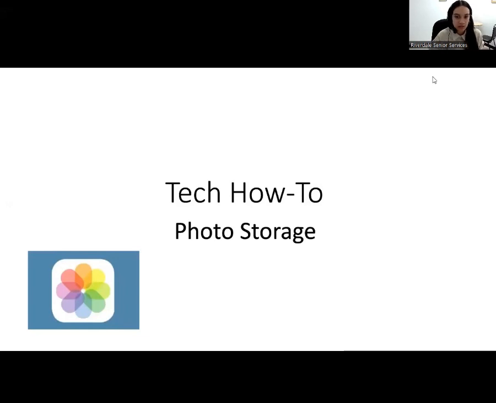Okay, so today's class is going to be all about different photo storage. So how to manage your photo storage, because photos can be one of the main factors of why your phone does not have enough storage, since there are so many people that take tons and tons of photos. It could definitely clog your phone up. So I'm going to show you today how to manage it, how to decrease that storage size for both smartphones, iPads, and for both Android and iPhone. So let's get started.